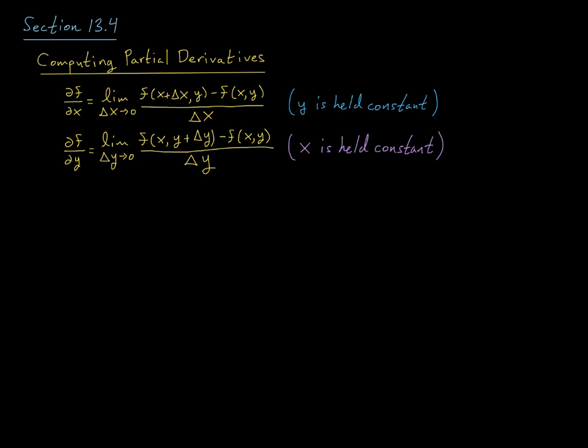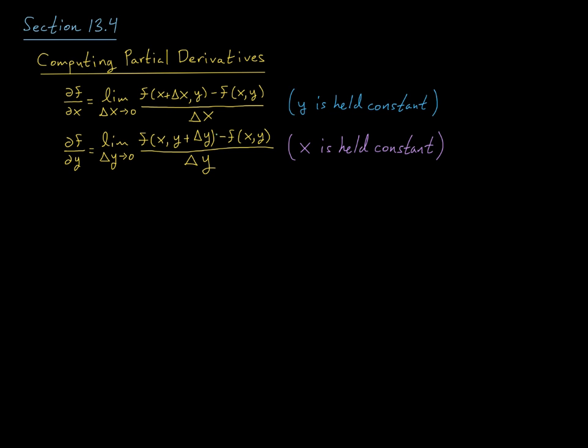Alright, in this next video in section 13.4, we're going to look at how to compute some partial derivatives. So in the last video, we just defined the partial derivatives in terms of difference quotients, and I have the definitions here. What I want to emphasize right now is that looking at, say, the x derivative, it's only the x variable that is changing. We're wiggling x from x up to x plus delta x, but y there is held constant.